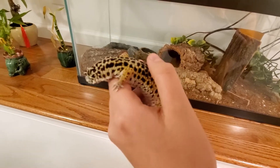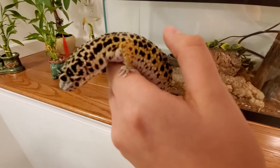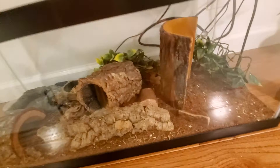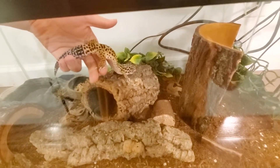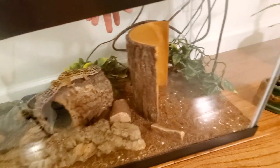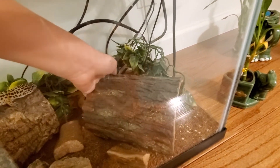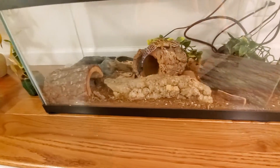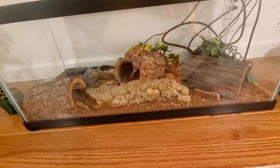Maybe pushing two years now. I'm going to put her back in the tank. This is a 20-gallon long. You want to make sure you wash your hands because they do have salmonella. If you don't know what salmonella is, it's basically what every reptile has — you can get sick from it, so make sure you wash your hands before and after.